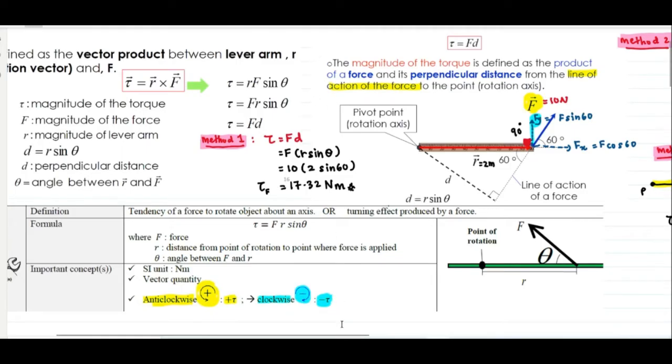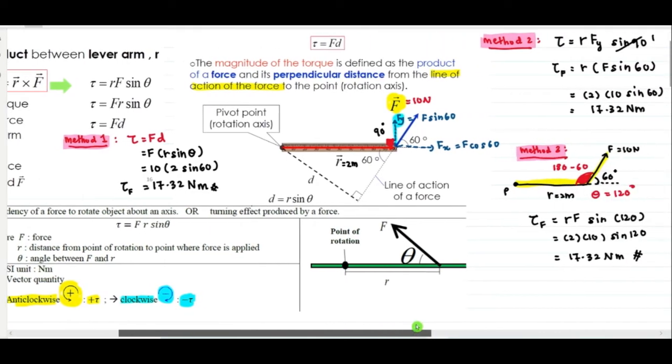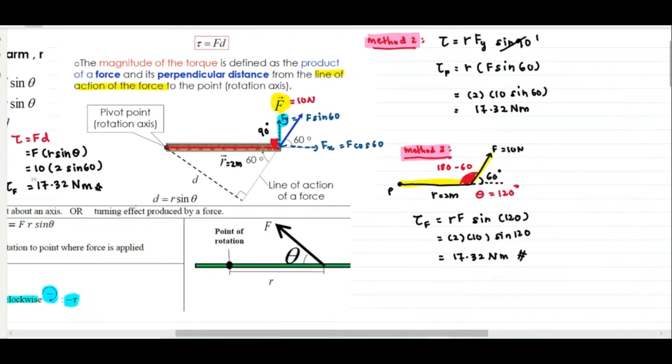Okay, kita patah balik dekat example kita tadi. So kita tengok macam mana kita nak tahu torque itu clockwise ke anti-clockwise. Okay, so based on the direction of force, actually we can determine what is the direction of the rotation of the system. Kalau you rasa macam confused, awak lukis. Okay, so kalau macam ini method yang ketiga, very simple.